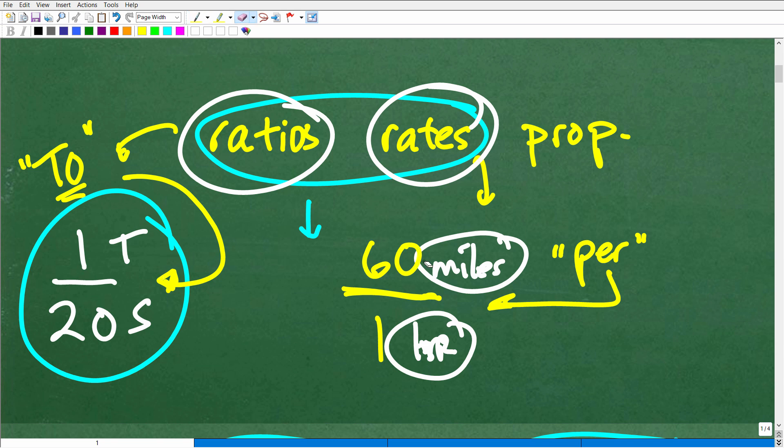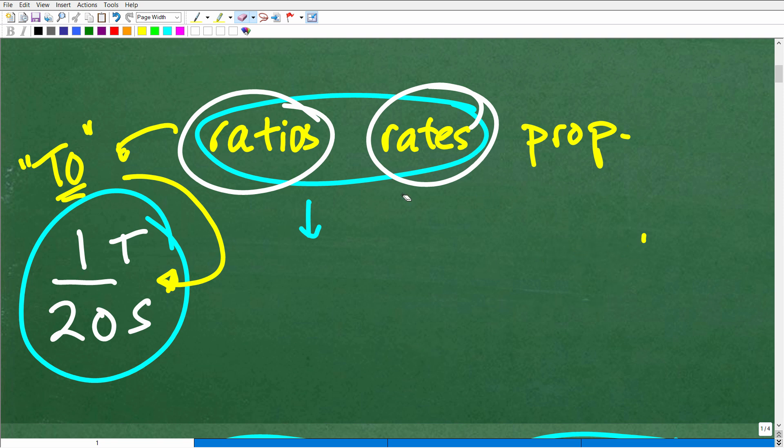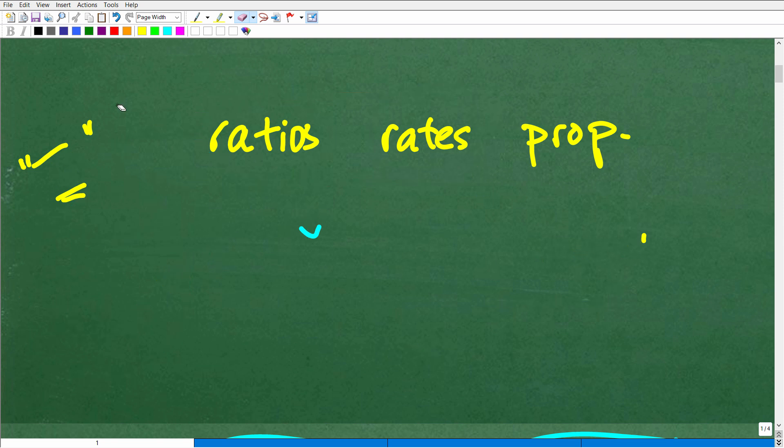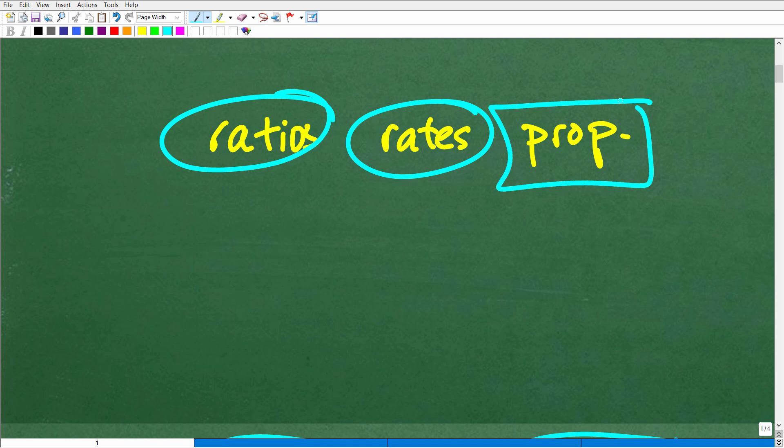But you have to understand more than just, you really need to understand all these details. This stuff is important. Everything I do on my YouTube channel, I try to emphasize stuff that you do need to know. Now let's go ahead real fast and talk about what a proportion is. So I said that ratios, rates, and proportions are all kind of lumped together effectively. So these two are fractions. What is a proportion? A proportion is nothing more than two equal fractions.